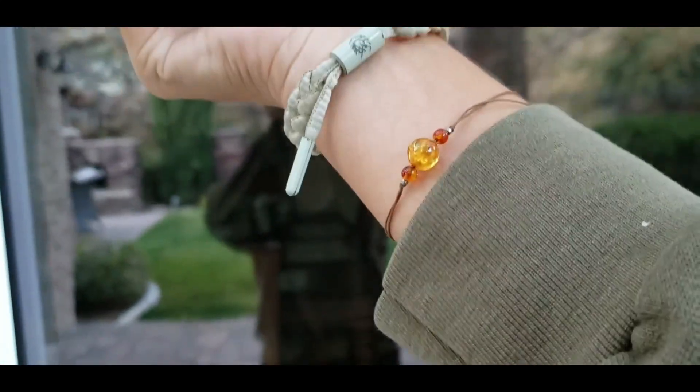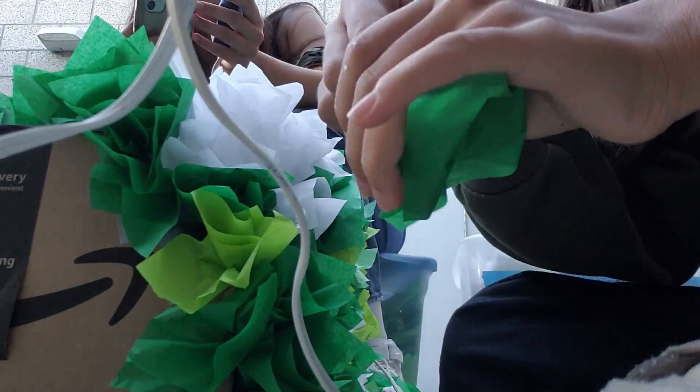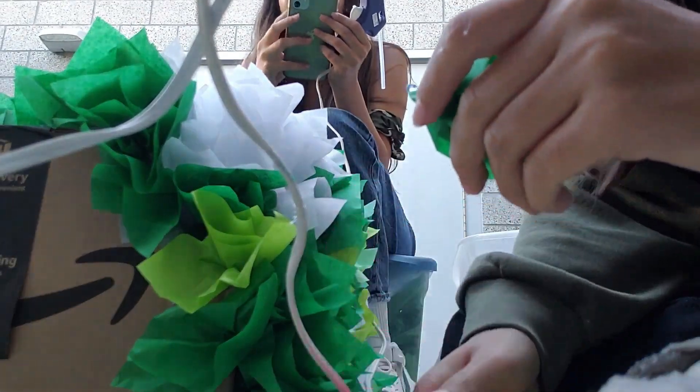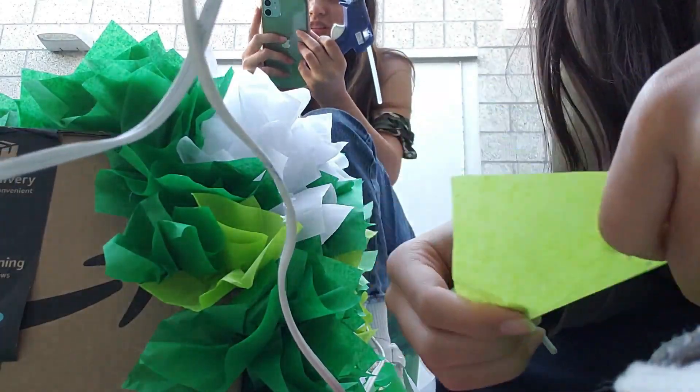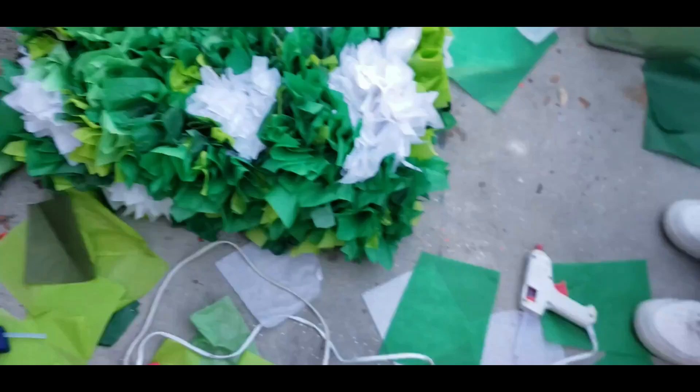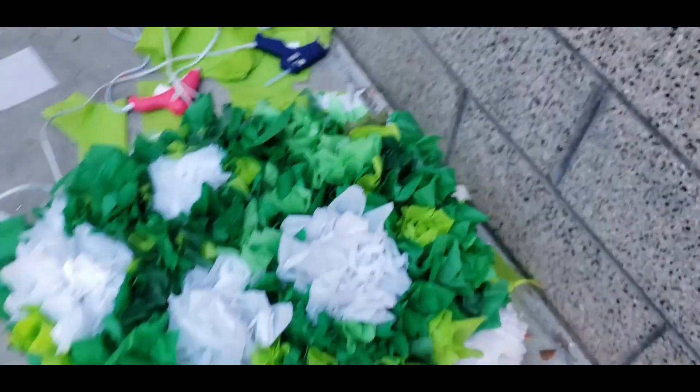I'm outside doing this on the sliding glass door because I don't have a full-size mirror. So this is Earth Day. I have a camo-colored shirt, a hat that's earthy toned, and comfortable pants because I have a test today. I also have these bracelets. We're making the bush right now for the float, with occasional light green. We finished — that took forever!